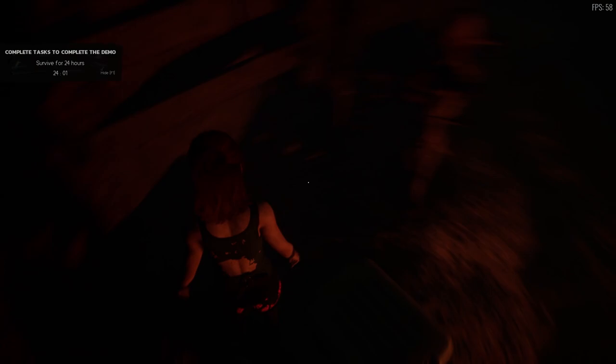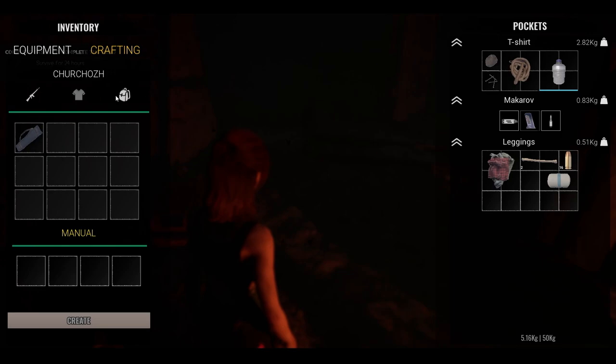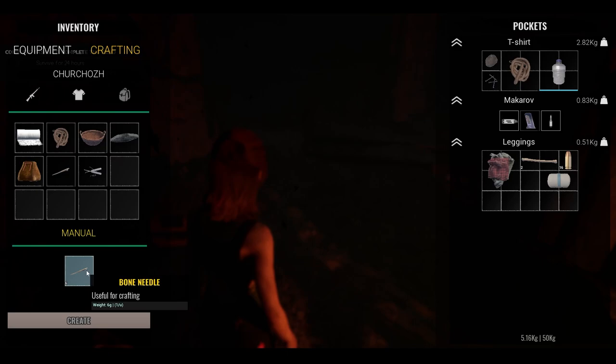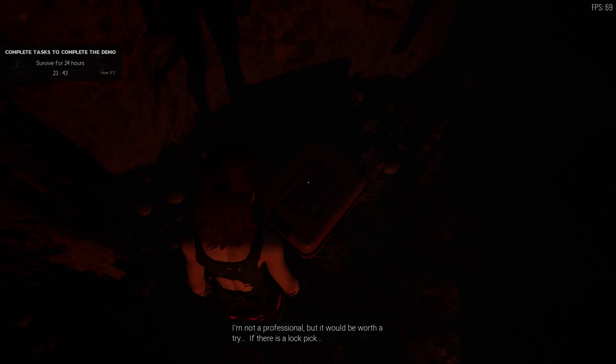It said that we could make a lockpick. Maybe we should try to do that. Is there a lockpick option? I don't see a lockpick. Quiver. Bone needle. Lockpick. Allows you to open lock. Okay. Made from bone needle. Let's create a bone needle. Create a lockpick. Alright. Let's open this. I'm not a professional, but it would be worth a try if there's a lockpick. There is a lockpick!